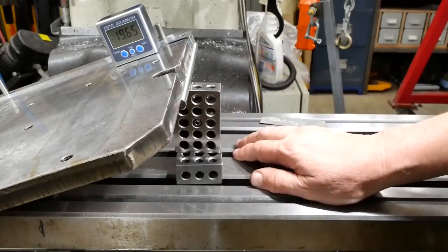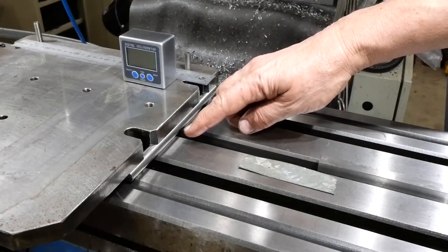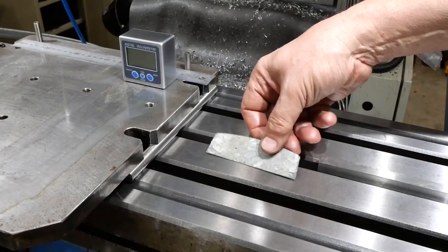Yeah, so very happy with it so far. And I'll pull it apart now and machine those reliefs on the pivot blocks. There is one other thing I'll comment on before I pull it apart. I've just pulled this half mil shim out.